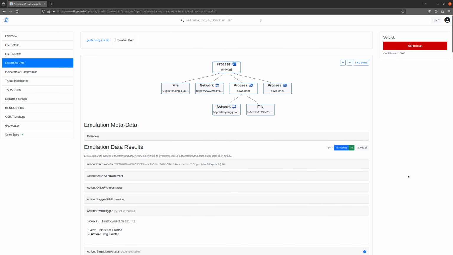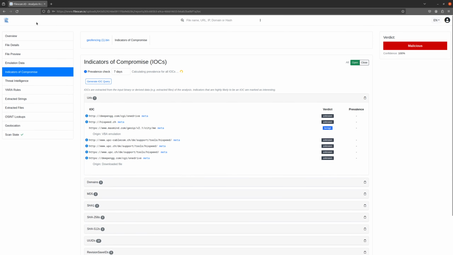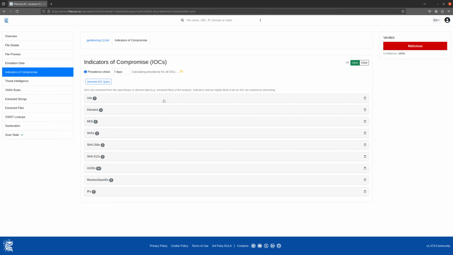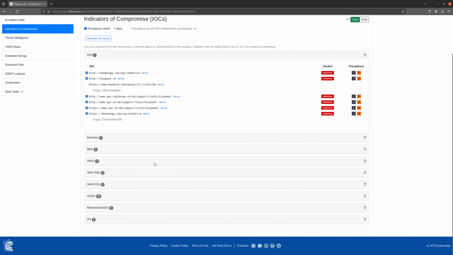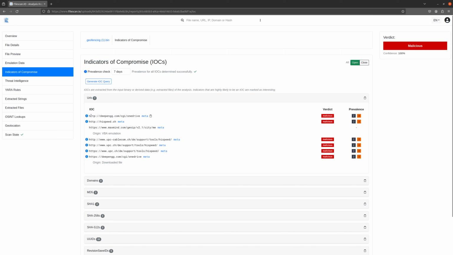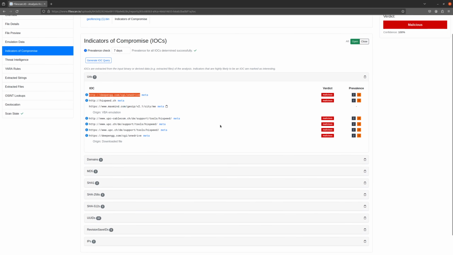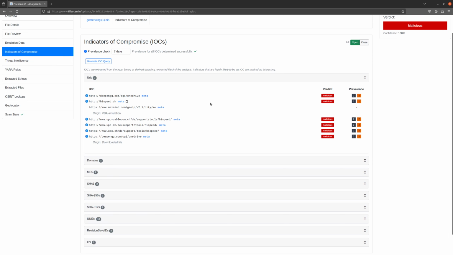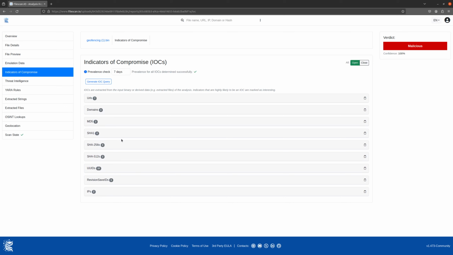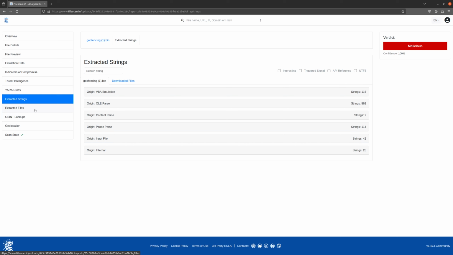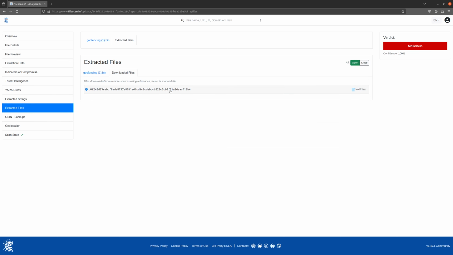So finally, something also interesting to mention is that all of the elements that we extracted during the whole static and dynamic analysis will be individually extracted, and specific and individual lookups will be performed on each of the different items. So for example, we see that the URL that was reached by the PowerShell was flagged as malicious during our reputation lookups. We see also hashes, which most likely belong to the extracted files. In this case, we would list and download the file that was reached through the HTTP request.